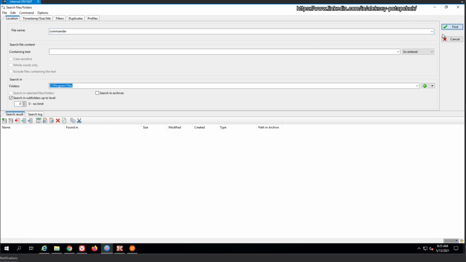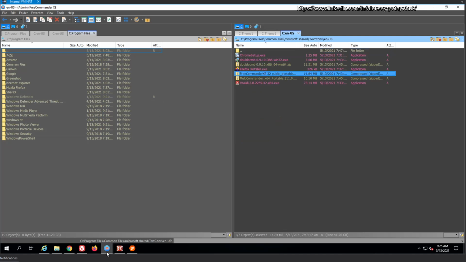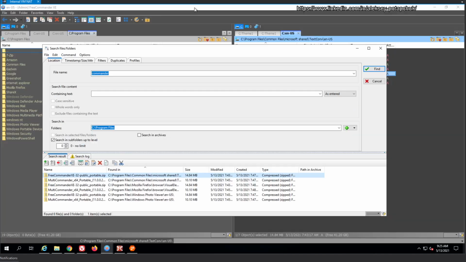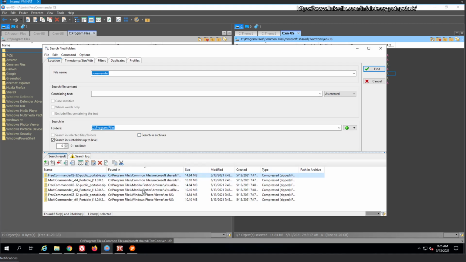in the program files. It will show the result in the same place. You cannot right click and go to the place, but you need to either use one of the buttons or remember that it's space. So it keeps the search open, and it's very convenient if you have multiple screens, and it will just open it in a panel that you specify. And those are the search results.